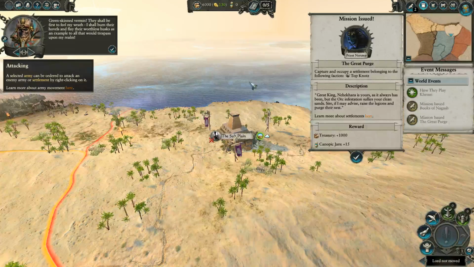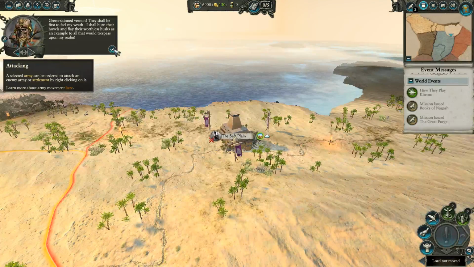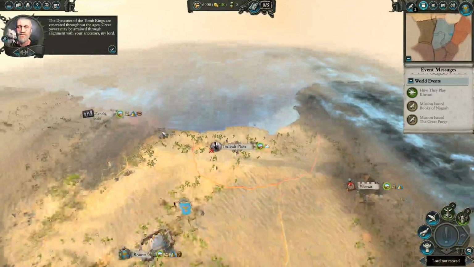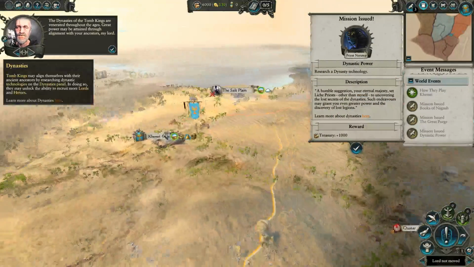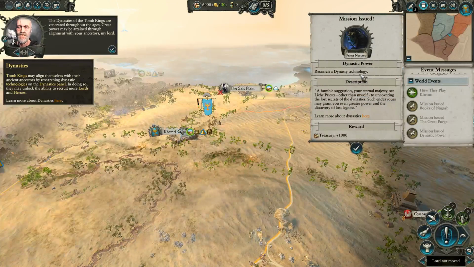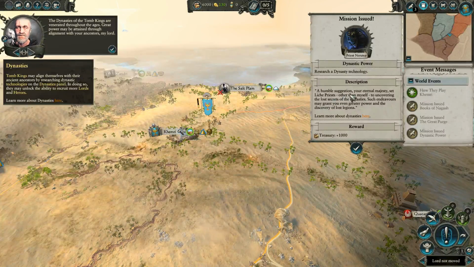Calm down. And flay their worthless husks as an example to all that would trespass upon my realm. Karma, your farmer. The dynasties of the Tomb Kings are venerated throughout the ages. Great power may be attained through alignment with your ancestors, my lord. A humble suggestion, your eternal majesty.